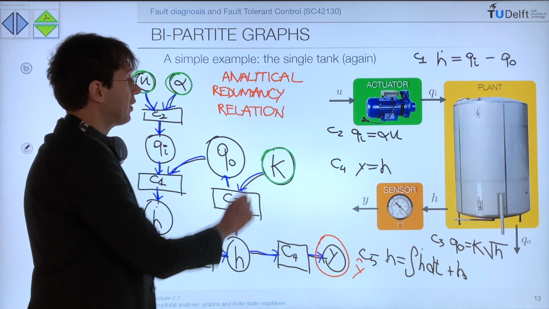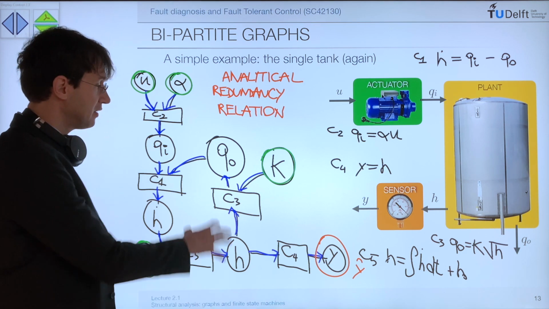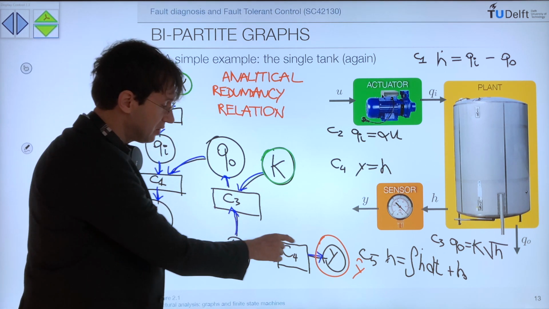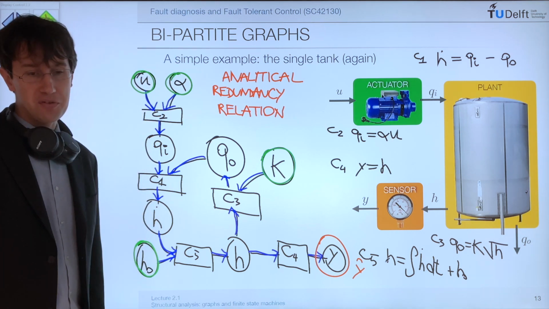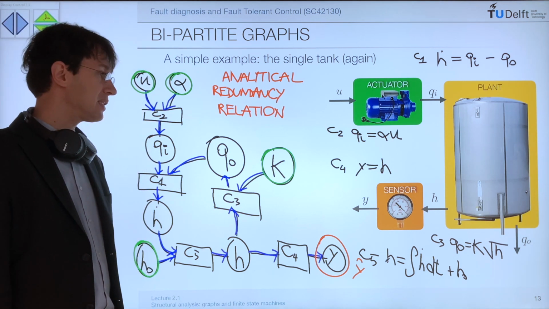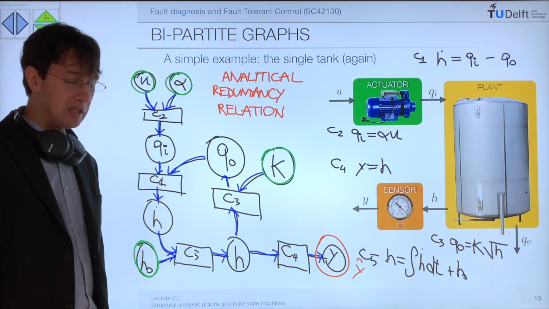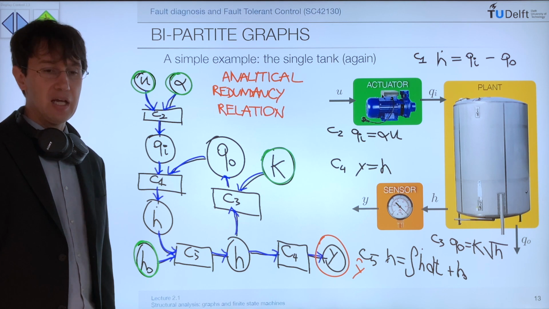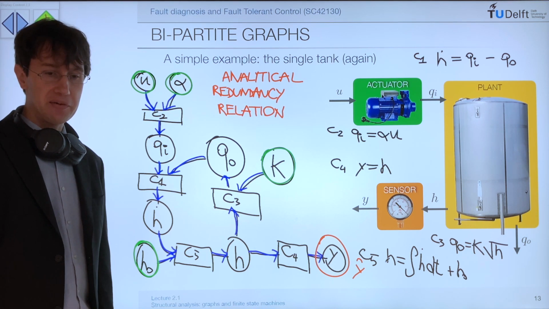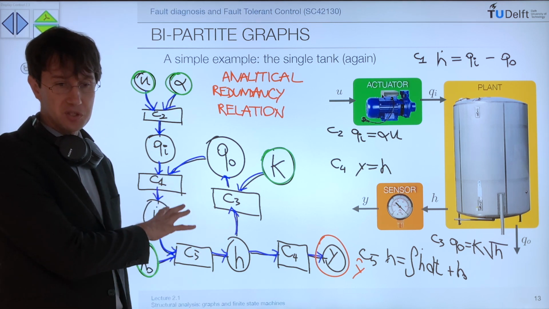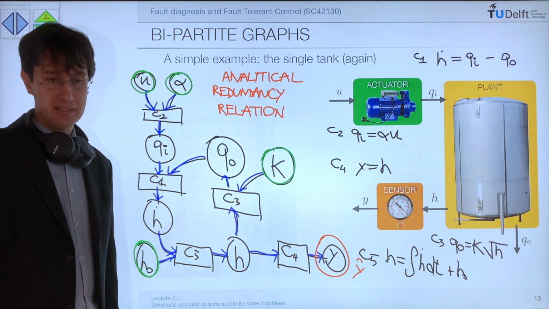If there is no way to build an analytical redundancy relation, which means if there is no way to solve these to get an estimate of y, then we cannot do that. So for simple examples, you will see that it is not difficult to see you have one. But when you have a system composed of a lot of components, then it will really make sense to use structural analysis first. And we will have another example about that.